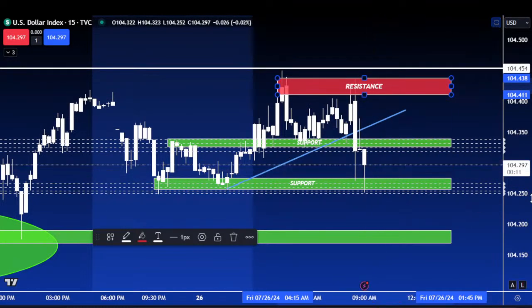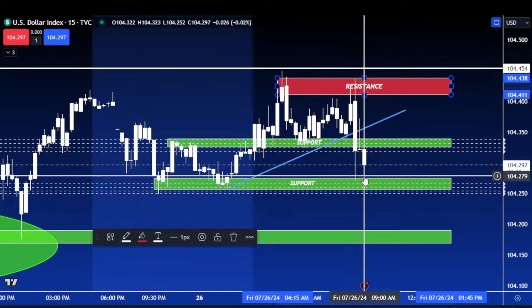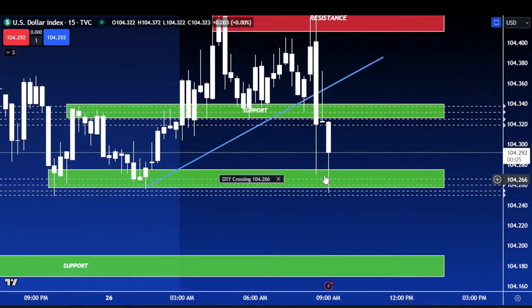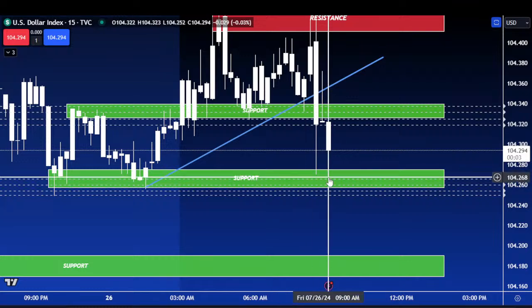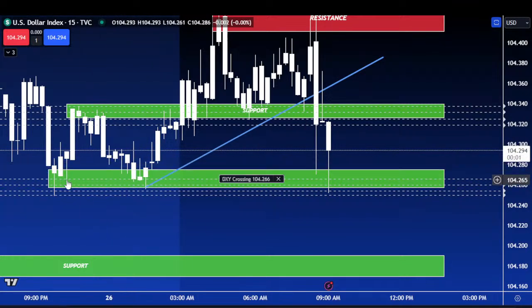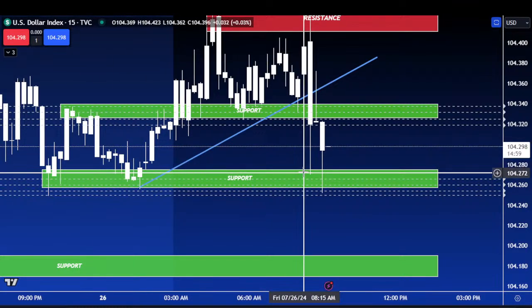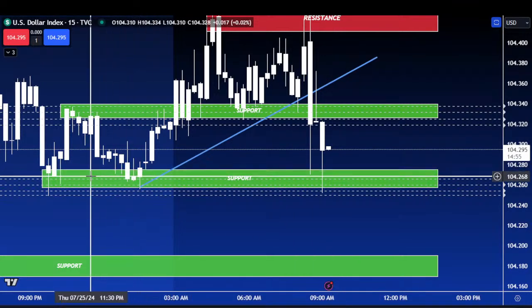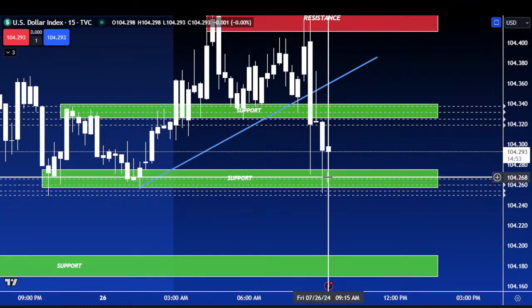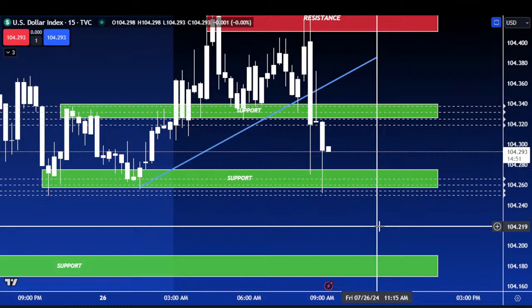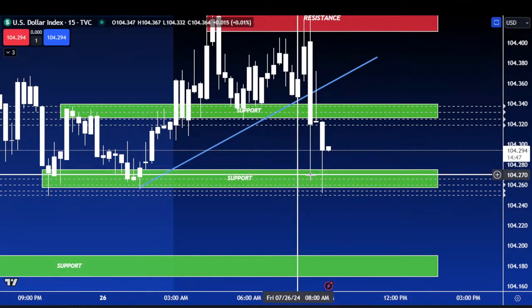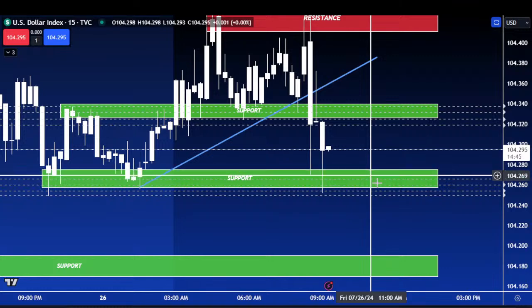All right. And look, even as we're going up and down, up and down, up and down, the main thing to focus on here is that rejection of that zone. Not once, not twice, but 3 and 4 times. All right. Now, here's a little secret. The more that it tests this area, the more it wants to break it. That's the vibes with that. So the more tests, the more likely it's going to break.